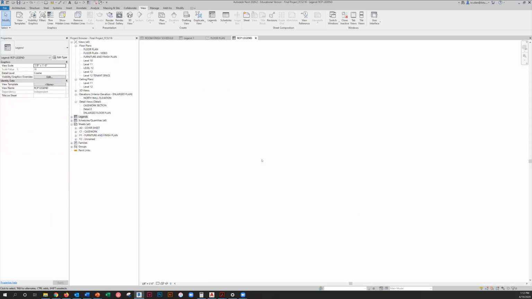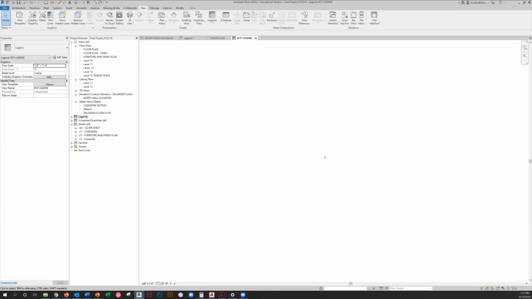Now from there, you might feel like nothing really happened because a white screen has now appeared, but it did. If you notice at the top, we are now in a tab that has the name of our legend, and think of all of this white space as our drafting area. So we will use a series of lines and families to add into the legend.